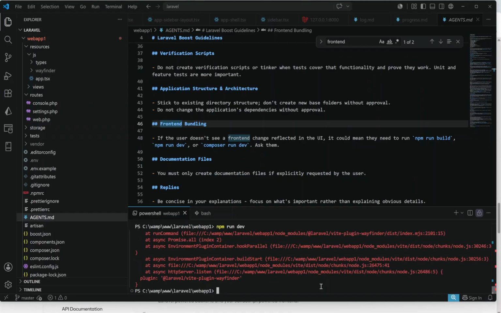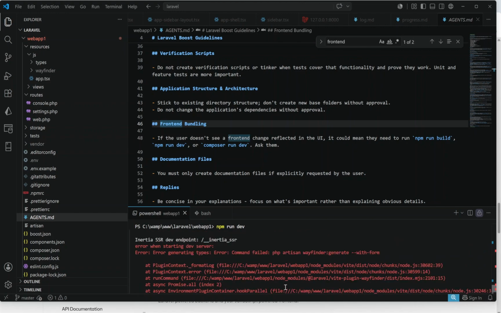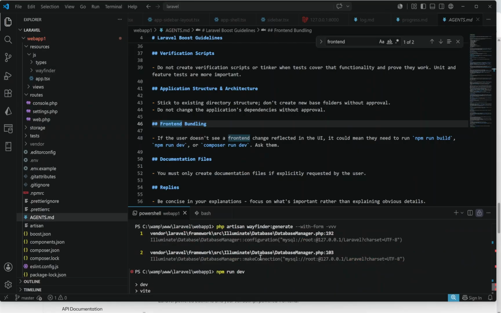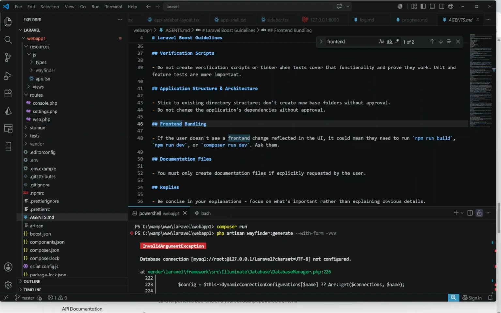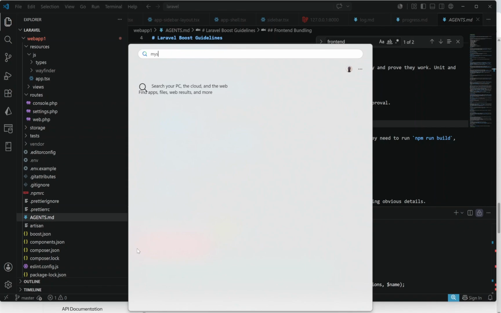When starting dev, error command fails. Okay. I think it's still the similar situation here. So what I'm going to try to do is I'm going to try to get a MySQL. I think I have some type of MySQL GUI, like MySQL Workbench. I do. I just didn't see it.